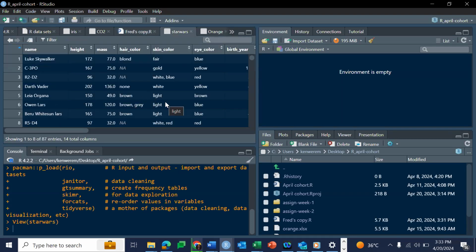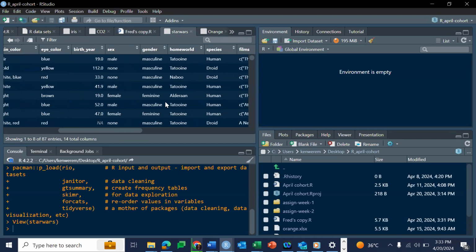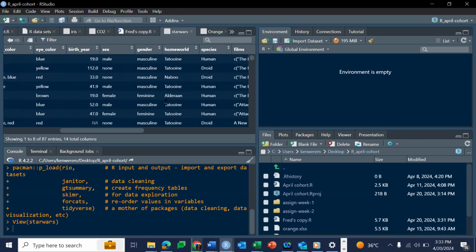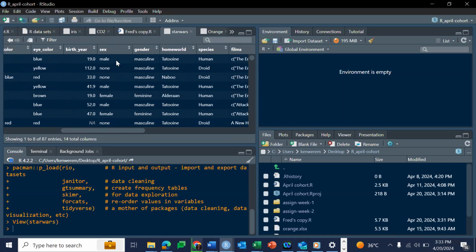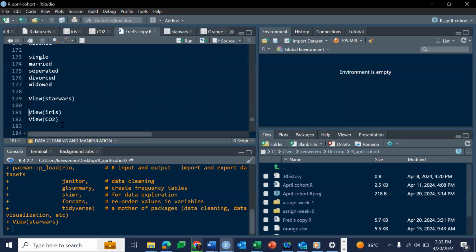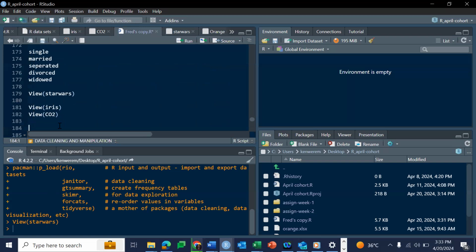So let's see. Let's look at this sex variable in the Star Wars dataset and see how the table will look. So let me come here and create a table.